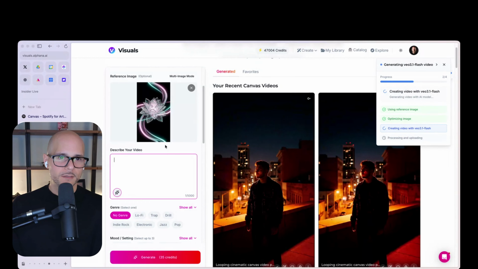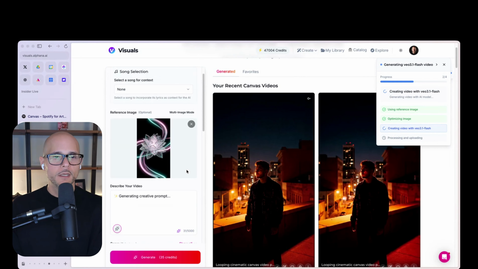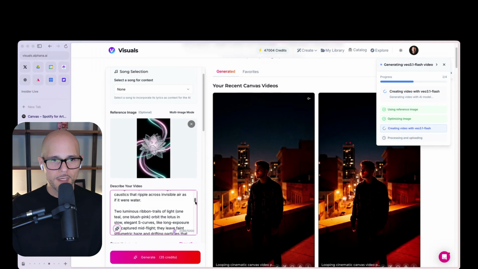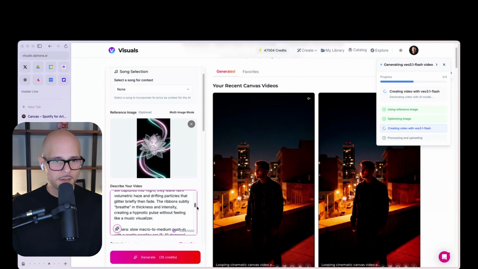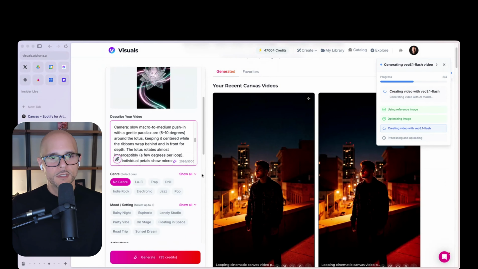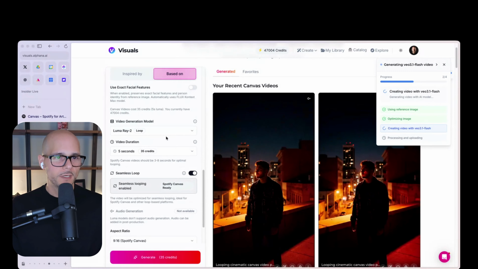So now that we've got this image for this cover, I deleted the prompt. I'm going to go ahead and analyze it, because what we're doing now is we turn the cover art into a vertical image that we're going to use to generate the Spotify motion canvas. And I'm using AI to figure out how we are going to loop this particular video. And you can see here, it analyzed it and described everything that it needs to do. It's got the different curves, thickness and intensity, camera, let's see, slow, macro to medium push-in. So we're just going to give this a shot, and then we can fine tune it afterwards.